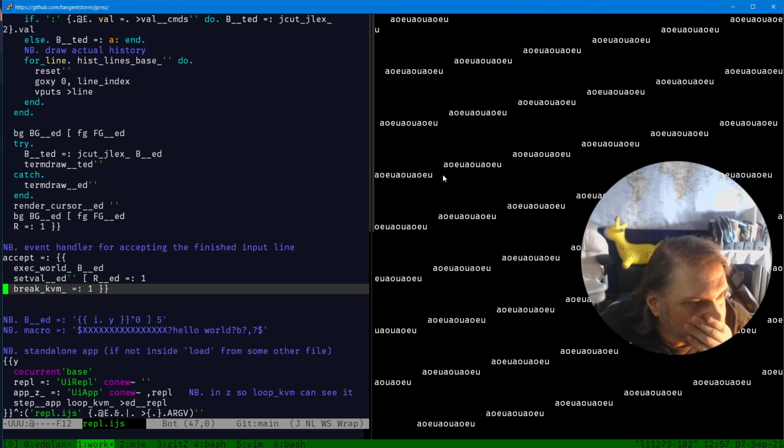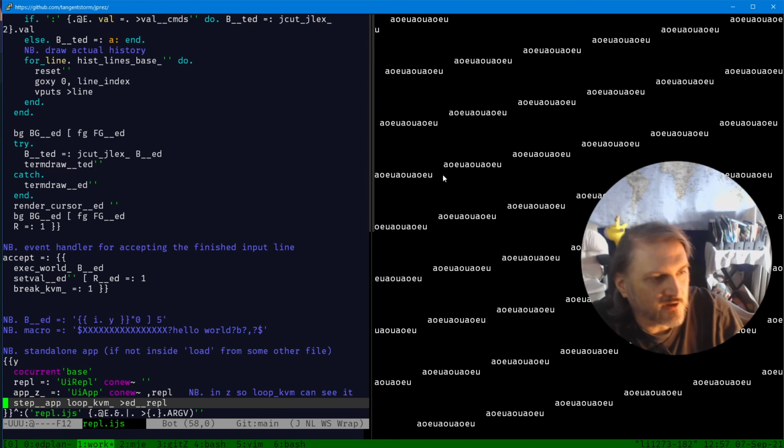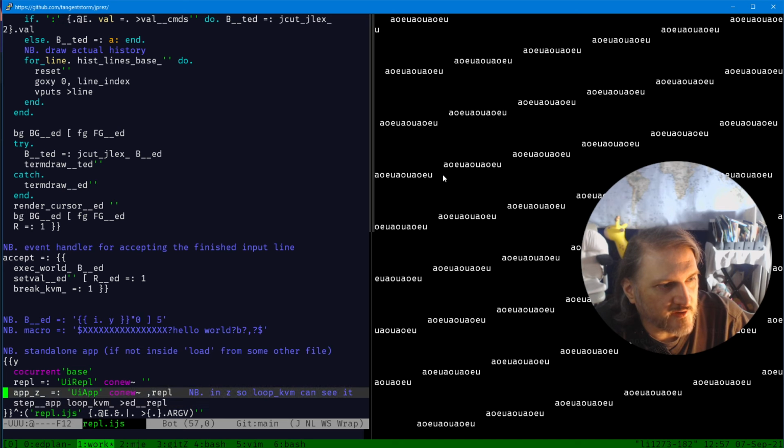Okay, so make this thing step app. The argument to app is this list of widgets, which is currently only one widget, so repl.